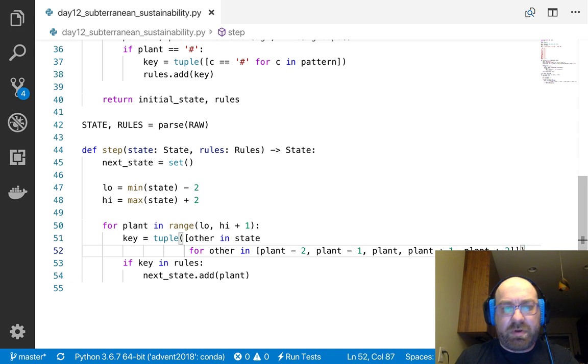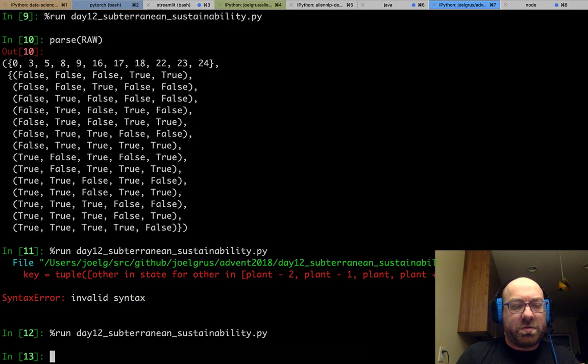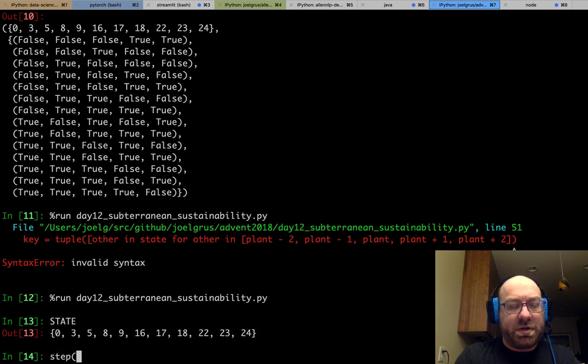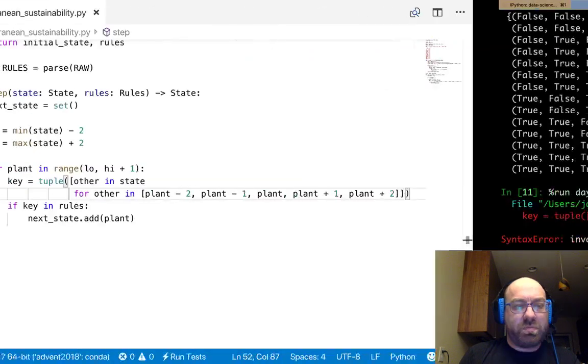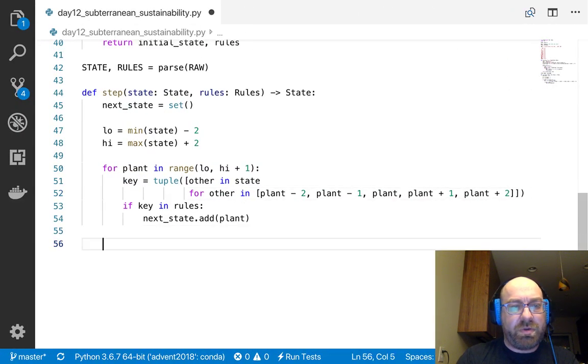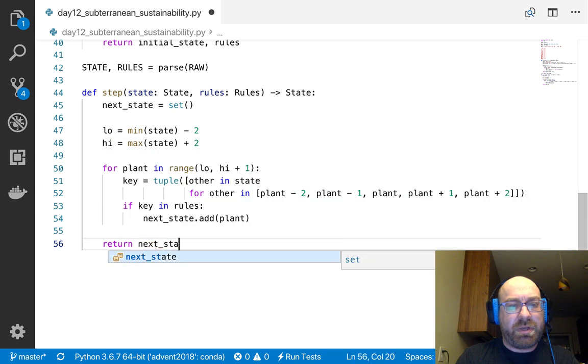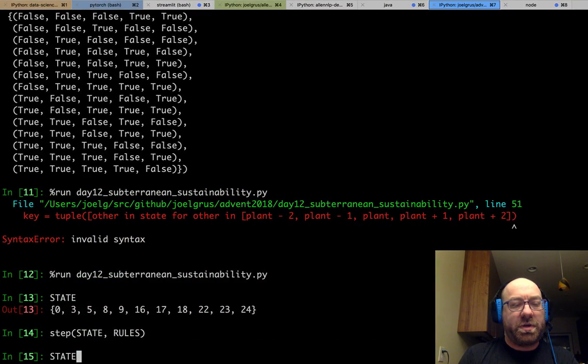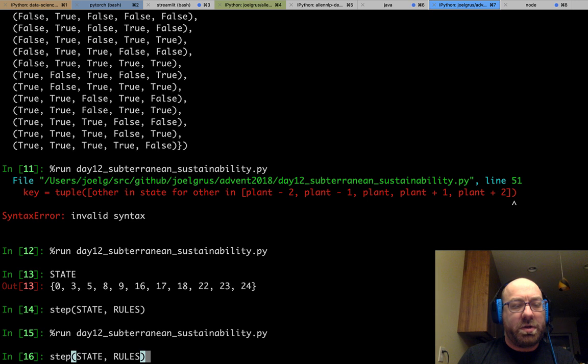So I left off another brace. So let's run this, and let's say state step state rules, and I probably need to return next state. So let me run it again.